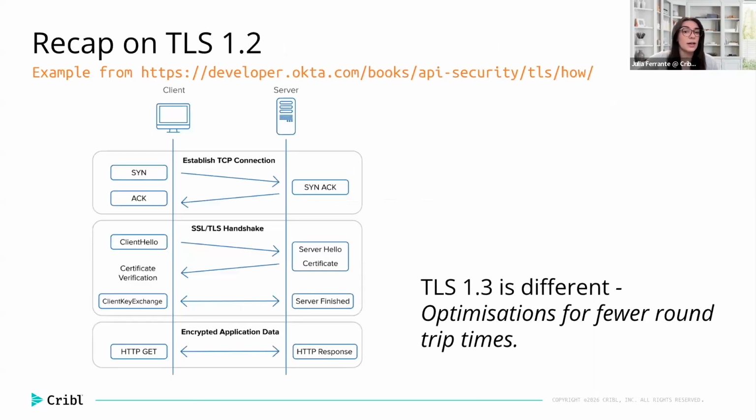If you want to know more, there are plenty of resources on the internet. This diagram is from okta.com, and it shows the basics of establishing a TLS connection. This is helpful in understanding what goes on behind the scenes, and it's especially useful with diagnosing issues. You can see the client and server first establishing that TCP connection at the top, performing the TLS handshake and verifying the certificate, and then lastly, opening the door to send encrypted application data.